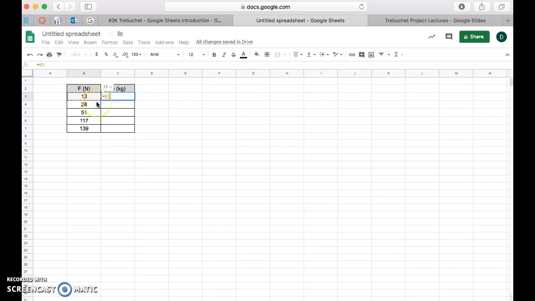Boom. I'm going to divide that. Use that backslash. Divide that by 9.8. Enter. Boom. We got the same thing as we did it by hand. Good. So I know I entered my code correctly. Then what you want to do is select on this corner, lower right corner, click and drag, and it solves a bunch of them.